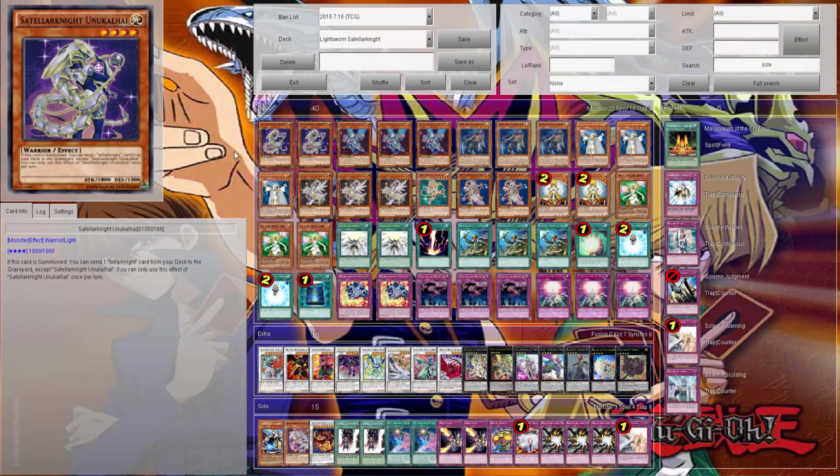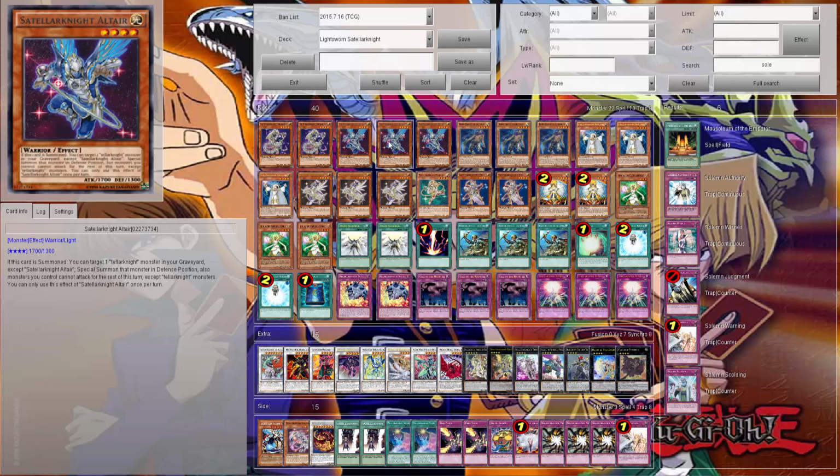Now let's go over why I chose what I chose. We have the 2 Unukalai, because if we don't open up with a great hand and we do open up Unukalai, we can use it to send Deneb to the graveyard. And it's also a great 1800 beater to just hit face and do tons of damage if we need to do that 1800 points of damage. And then 3 Altair, like I said, because why wouldn't you run 3 Altair in a Satellarknight deck? It's just as simple as that.